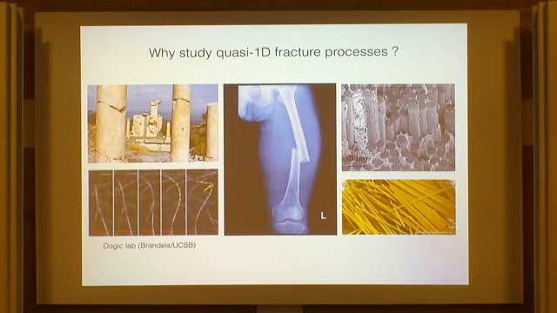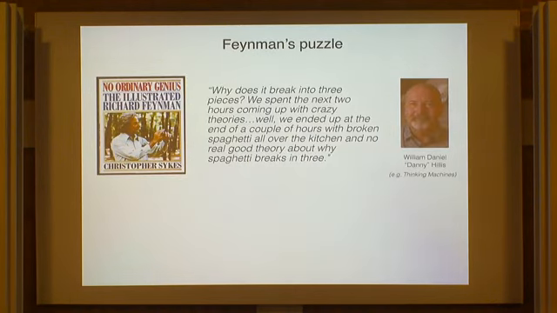If you produce materials that are built from individual fibers, you would like to understand, first of all, what an individual fiber does. These materials are more complicated because of friction between multiple fibers and so on. But also on a very microscopic level, in cells you have structural events of essentially one-dimensional microtubule structures that are important for rearrangements of the intracellular force network. But we will essentially look at these structures here as a toy model. And that goes back to an old problem, and I'll tell you in a minute how we got to the problem.